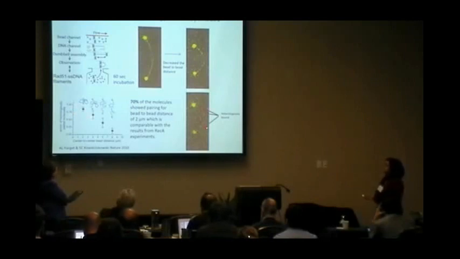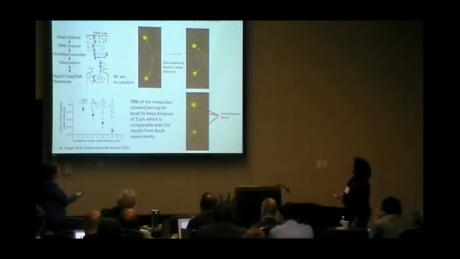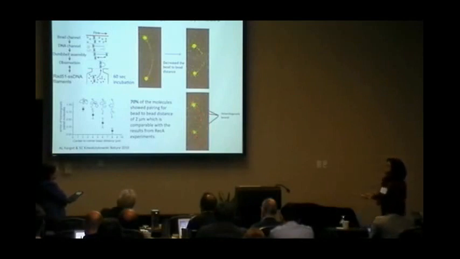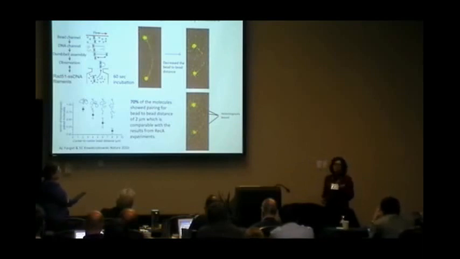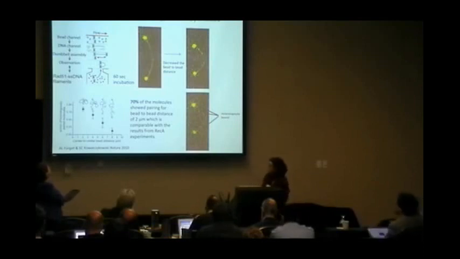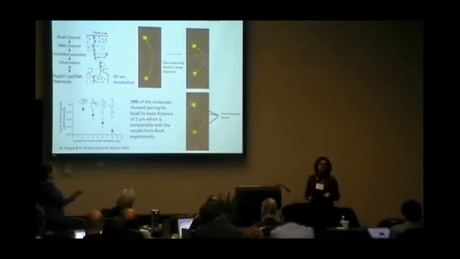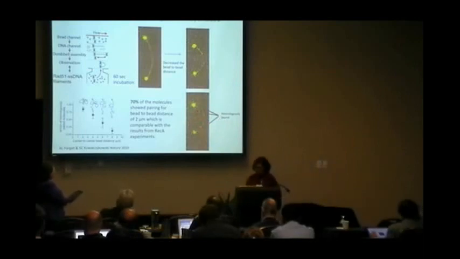The only difference that we have noticed so far is that I see a lot of non-specifically attached protein filaments, which are the heterologously bound filaments, in the case of human RAD51. That kind of makes sense because we already know that human RAD51 has a higher affinity for double-strand DNA, so we think it could be that. In the earlier work, there were also these heterologously bound filaments, but they were not as stable as what I see for human RAD51.